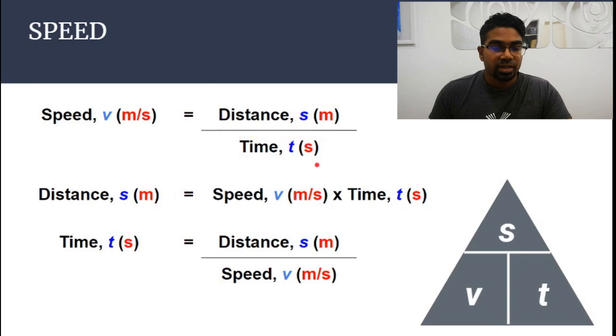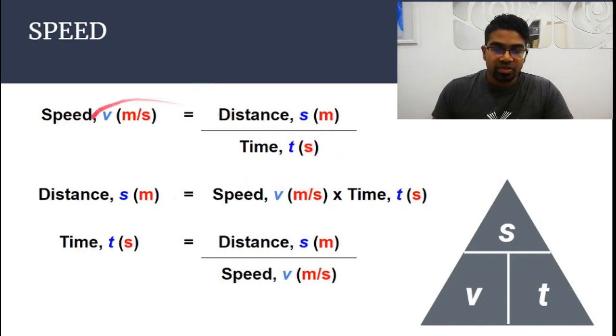Now units are very important here as well. If the unit for the distance that we use is meters and the unit for the time is seconds, the unit for the speed will be meters per second. Alternatively, this can be written as ms^-1. But if the distance was in kilometers, for example, and the time was in hours, then the speed would be kilometers per hour. It's very important that we make sure that the units match. Otherwise, we cannot perform calculations accurately. If we don't match the units, we will get the wrong answer.